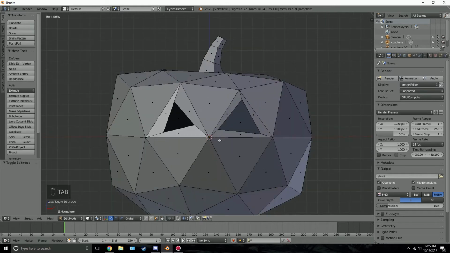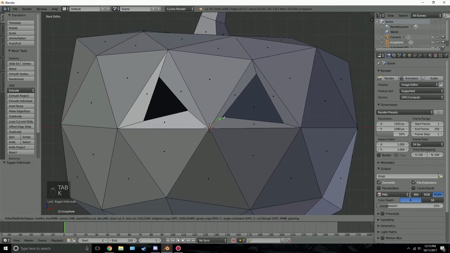For the nose, I'm going to go into edit mode. I'm going to press K, that brings up the knife tool. And what we can do with this tool is create our own faces. So we can just click on this line right here, and that will add a vertex, and wherever the green dots are, that is where a vertex will be added. So we'll go something like this, maybe drag it down this way, kind of up, and give it some randomness, something like that. And once you've connected it, you can press the Enter key and that will create the face.